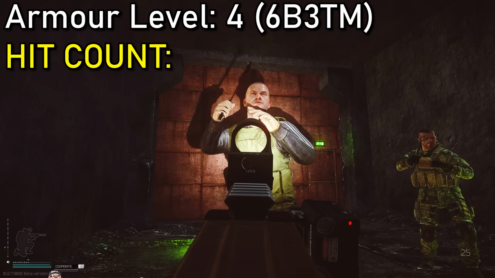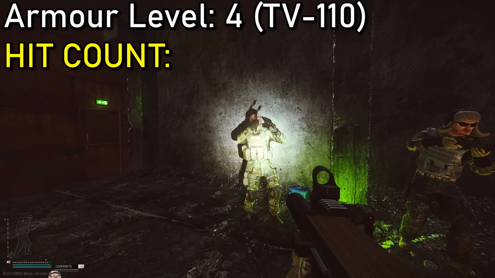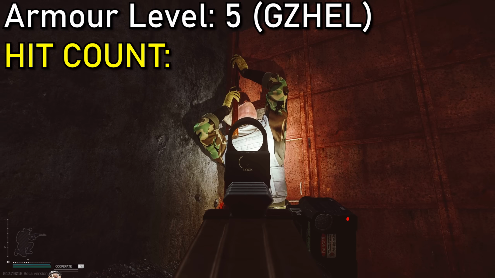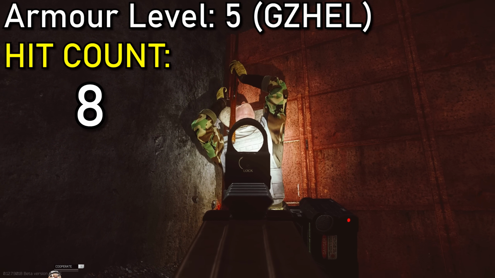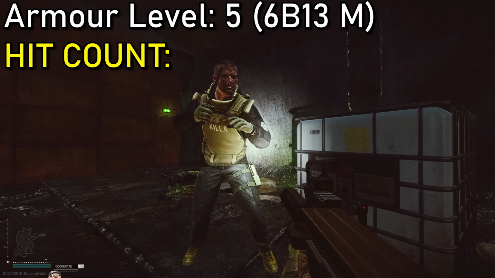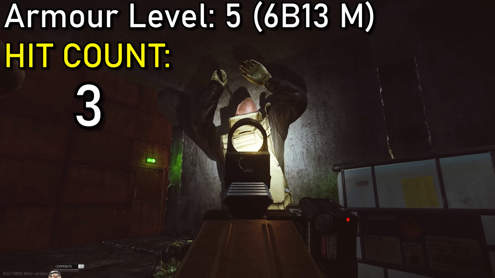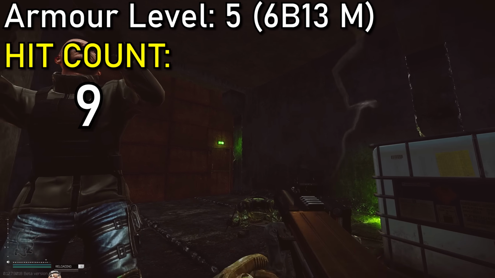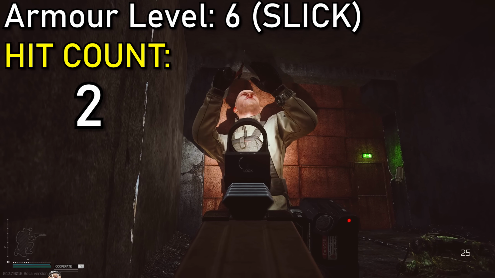But how about the rat rig? So you can see the lower max durability of the rat rig equates to 3 shots here. How about TV110? So that was the worst of the class 5 armor, and you can see that it's completely zeroed here. It was 0.1 for the Gazelle, but how about something with a better material type? You can see that we still got 9 there, but the killer armor actually still had a chance to block, whereas the Gazelle wouldn't have stopped another round. We just got lucky.